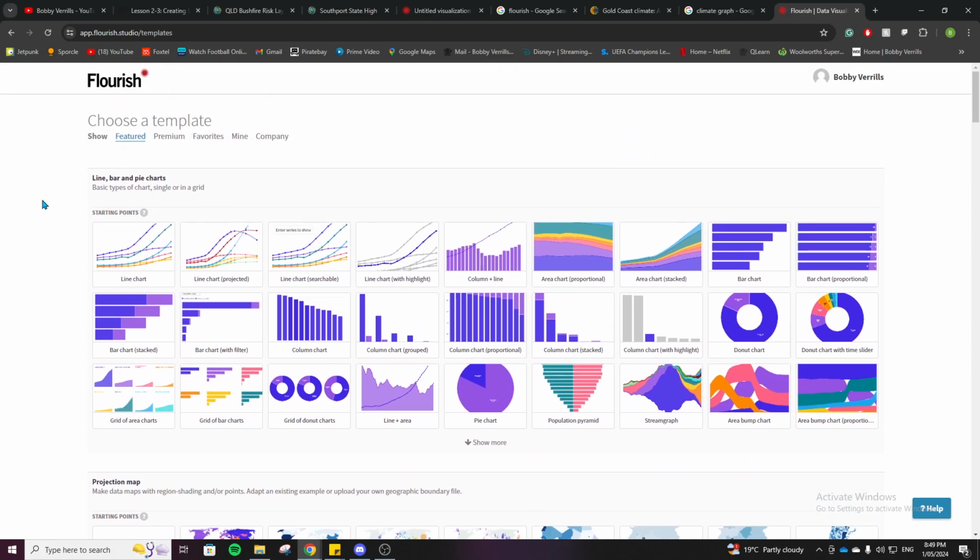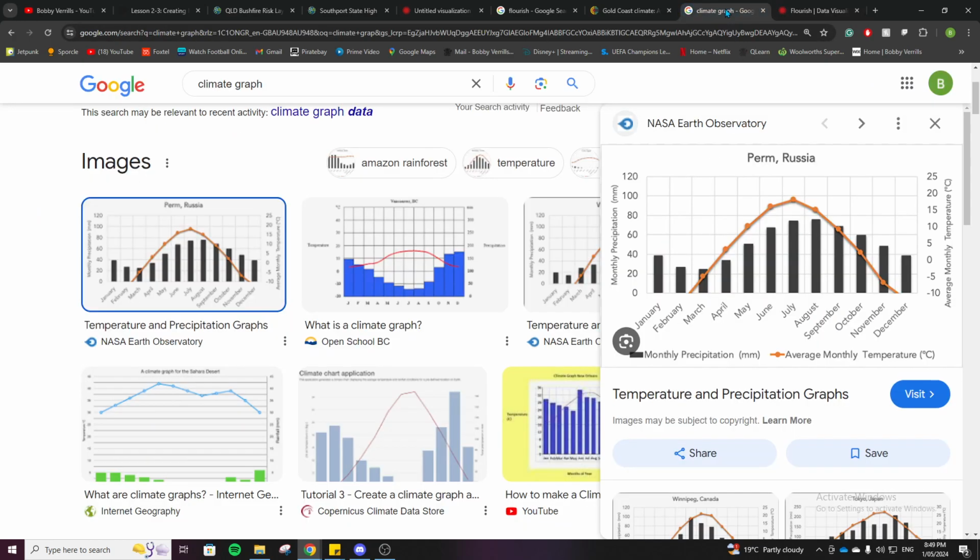Now, the one that you want to do is a column and line graph because you're creating a climate graph. Climate graph looks like this. You have two y-axes, one with precipitation, showing how much rainfall a place gets, as well as another axis that shows you the temperature, and then normally months on the bottom, and so you have both columns and then a line, and you'll have a legend to show you which one means which. Okay?